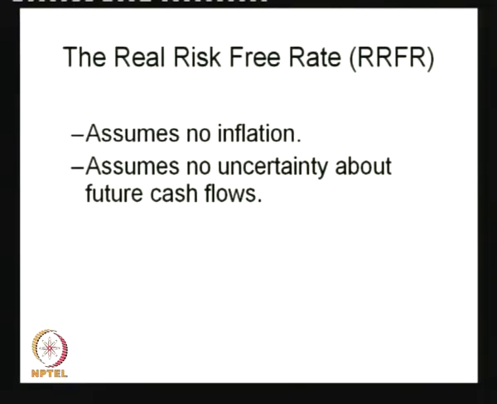In the real risk-free rate of return, what we assume is there is no uncertainty about future cash flow, there is no inflation, and there is no fluctuation in what we are going to get. In the case of a debenture or bond, the future cash flow is determined in terms of the interest received, and we also get something back in terms of principal. So, there is no uncertainty in terms of interest to be received as well as the principal I am going to get back.